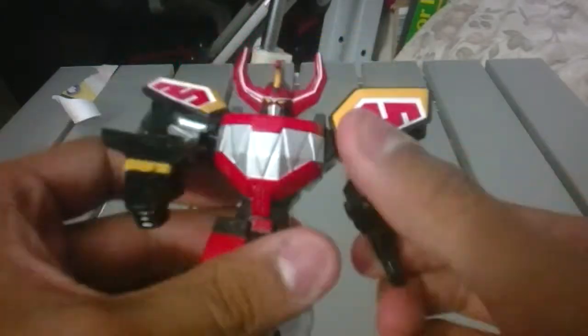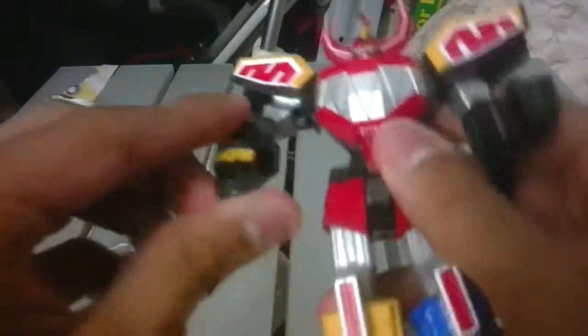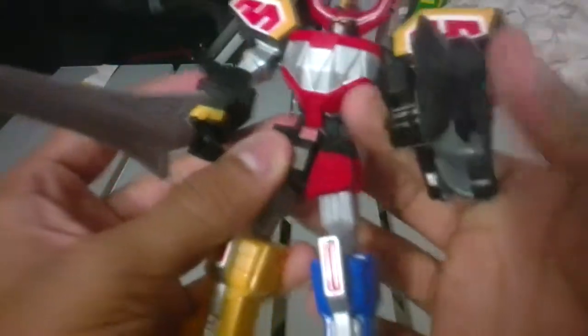I think this arm is just for holding the shield and this one's for holding the sword - that's my guess. You can move it around. You can do this with this one, but not the other one. I'm guessing that's why the arms are different - one for each accessory. Then I noticed: this hand is all the way closed, and this one's open. So this one's for the sword and this one's for the shield. At first I was confused where the shield goes since the hand is closed, but there's a little hole right here and there's a peg here. You just attach it right there, and bam - now he has his shield and his sword. I see what they did there with the arms.